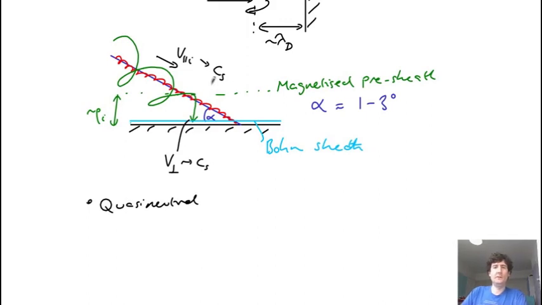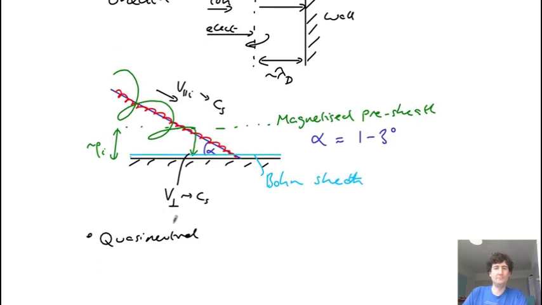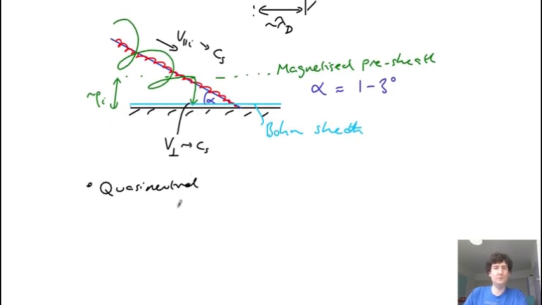So the electron and ion densities are similar in this region here, unlike the Debye sheath, which is not quasi-neutral. So there's a higher ion density than electron. And this pre-sheath is quasi-neutral, so Ne is roughly Ni. It's much larger than the Debye sheath because typically rho_i is much bigger than lambda_D. So this might be micrometers, whereas this is millimeters or 0.1 millimeters, for example. So these are usually pretty big, but much larger than the Debye length.